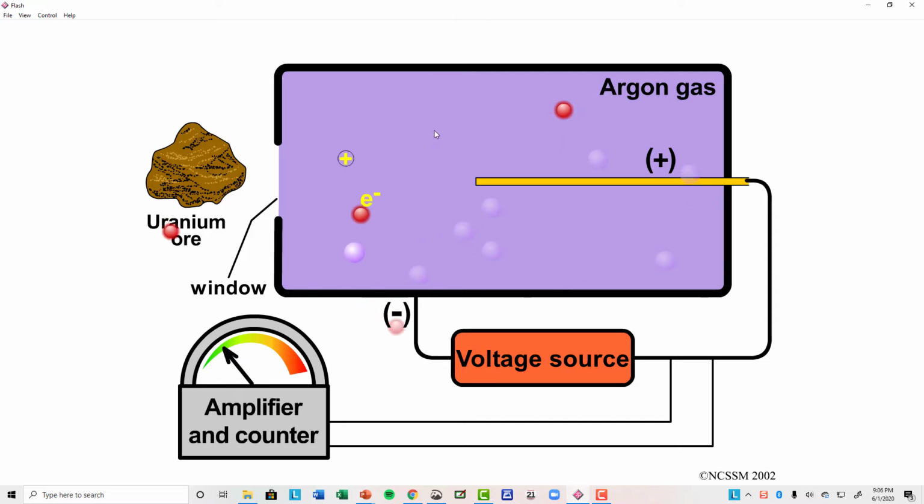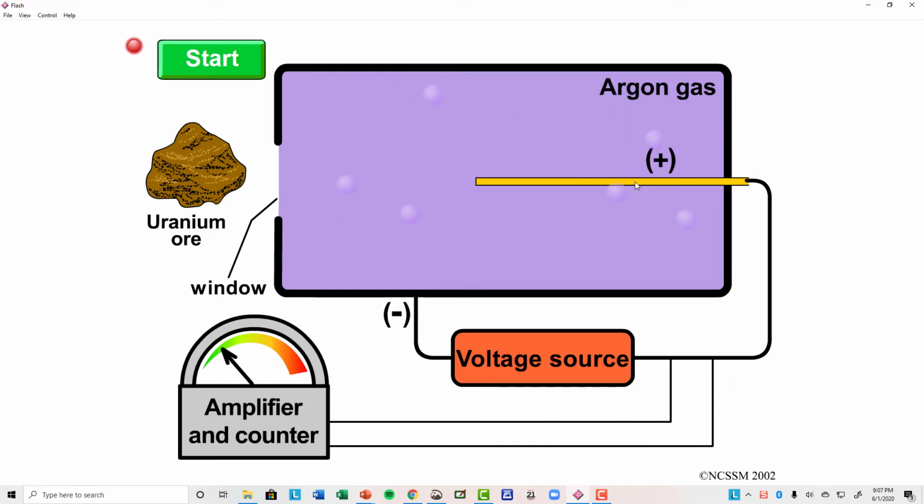And inside here is an inert gas. In this case, it is argon. Every time one of those particles hits an argon gas particle, it knocks off an electron. That electron, therefore, is attracted to the positive wire that is inside here, and every time one of those hits that positive wire, an electric pulse is created, and it registers on the Geiger counter. That electric pulse is translated into a sound, and what you really get is a click. Each click indicates that a single atom has decayed and one emission has been detected, and so more clicking means more radiation, which is never good.